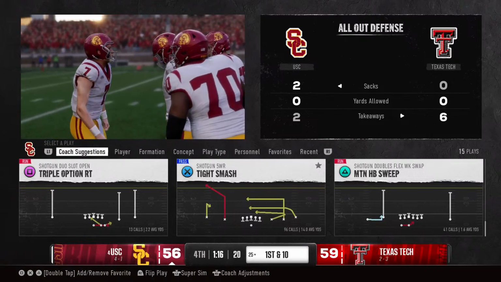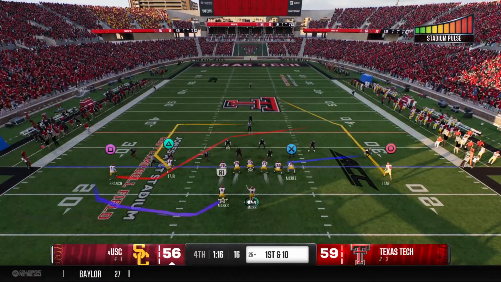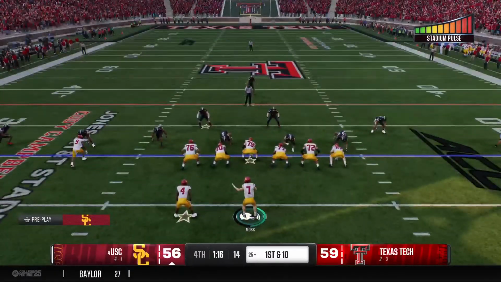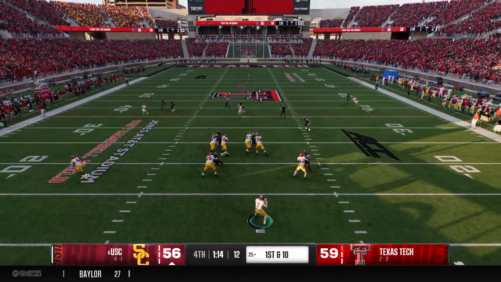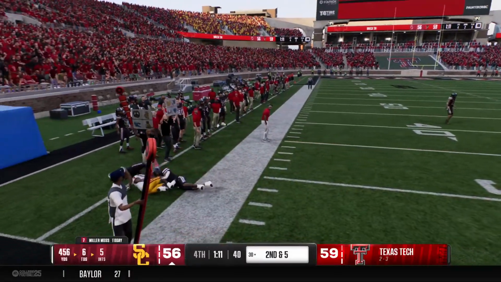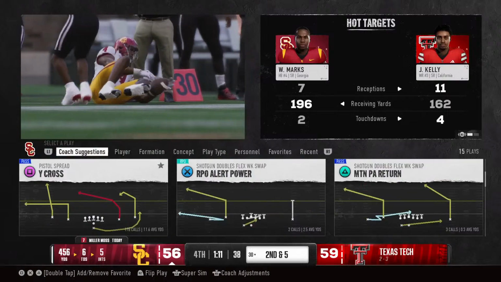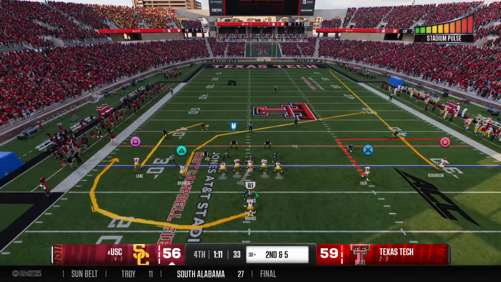Guys, USC has the ball back and sending the offense onto the field. Line gets set, first down. They'll crank up this drive with the pass. That's caught. It's Marks. And not much doing there as that defense runs him out of bounds. And here comes the offense on second down.